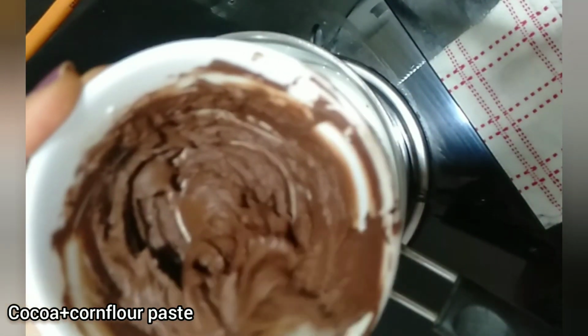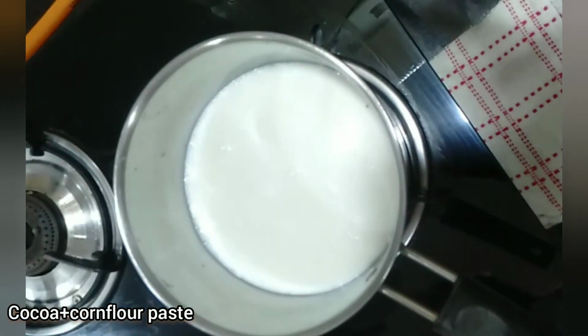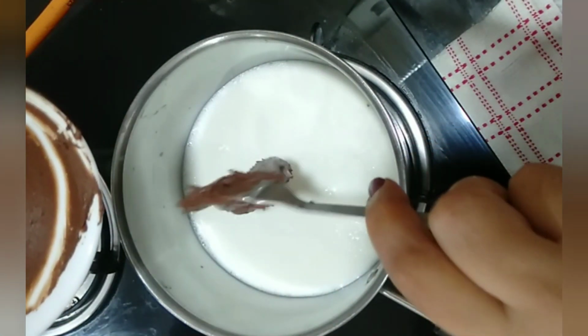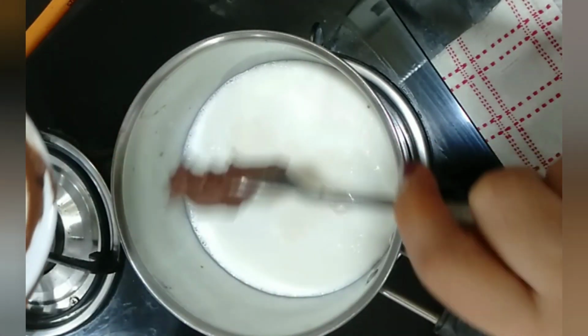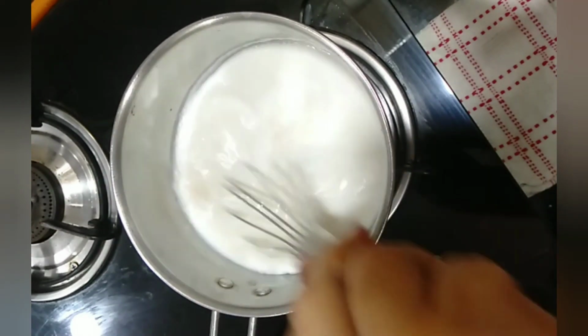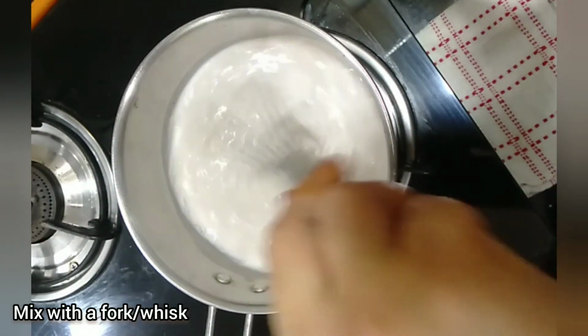Now is the time to add in our prepared paste into the hot milk. Keep the flame on low while you are adding the paste to the milk. By using the measurements I am showing you, you will be able to make 4 small cups of hot chocolate.